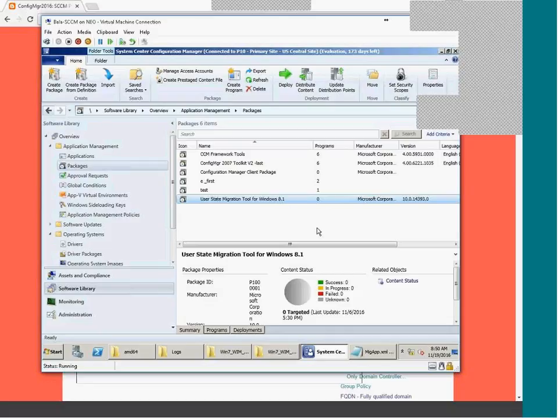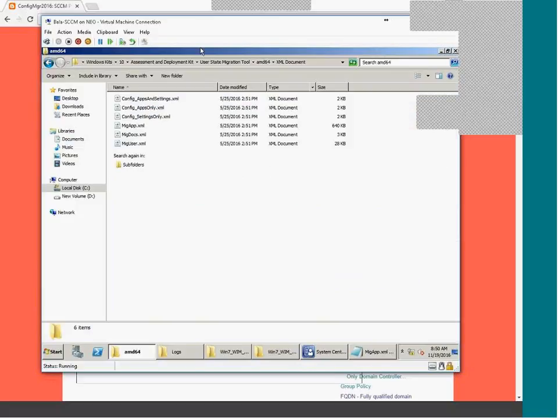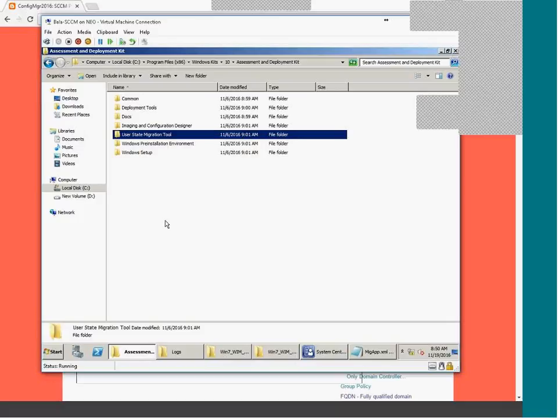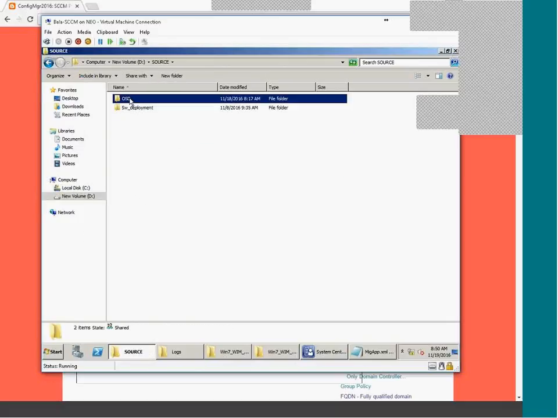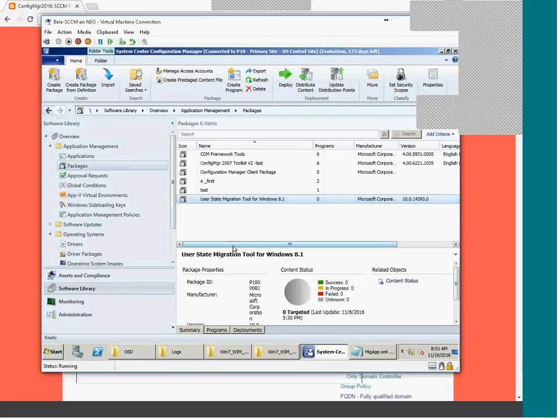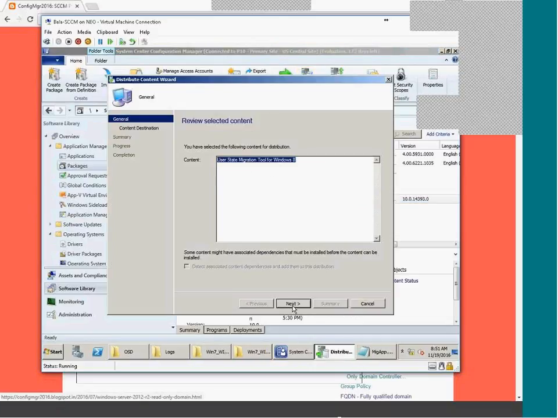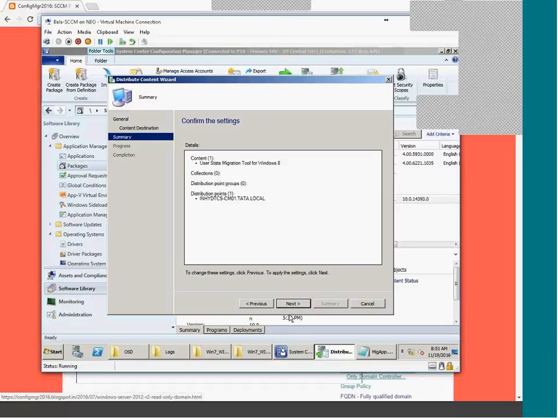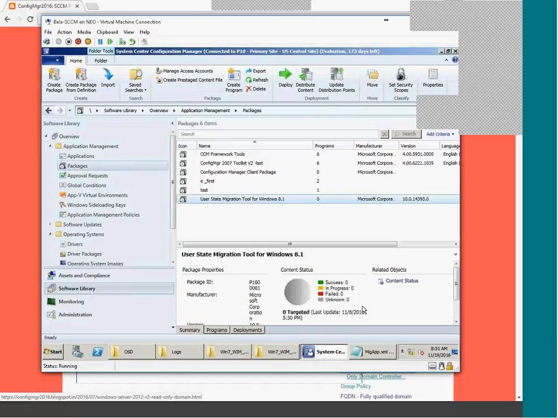If it's a default package, fine. If you have a customized case, or you want to copy the USMT files somewhere, for example into your source directory, you create your own package. But if you just use the default one, then we can distribute it to the local distribution point, and then clients can download it from your local distribution point.